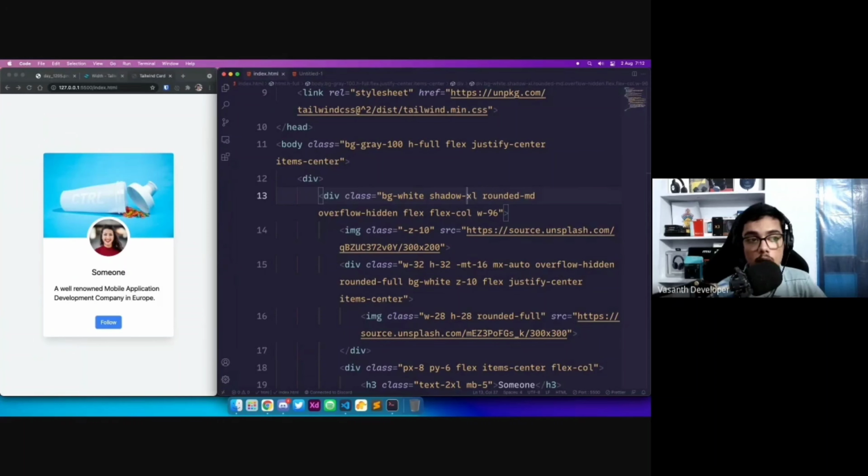Luckily, there have been benchmarks. You can look it up on Google. Tailwind is as performant as Bootstrap is, except I would argue it's much more performant because of the CSS file size. And as I said, you will have a much more robust, much more verbose HTML. You're not going to have just a btn class to make it look good. But over time you get used to it. And I would say this is much better than having to flip between your CSS file and HTML file. You have everything in just one place here.